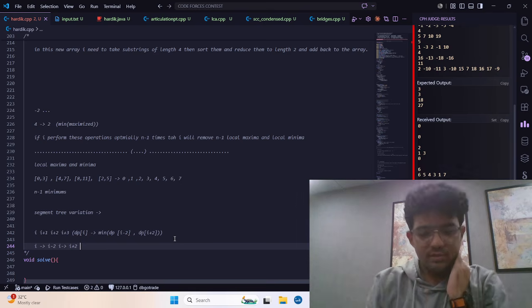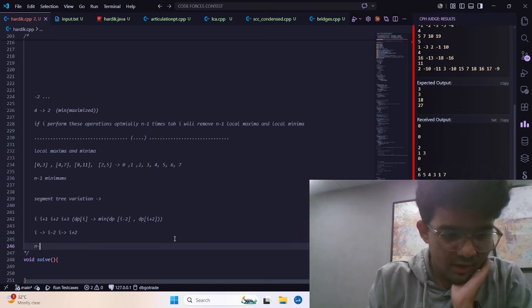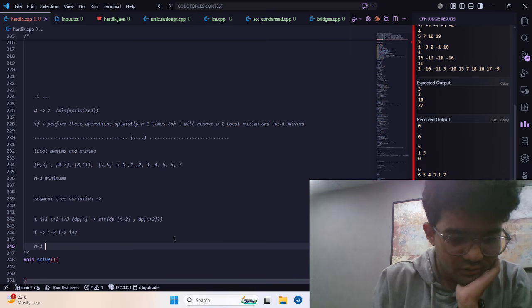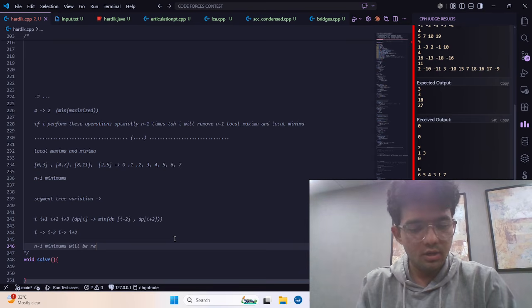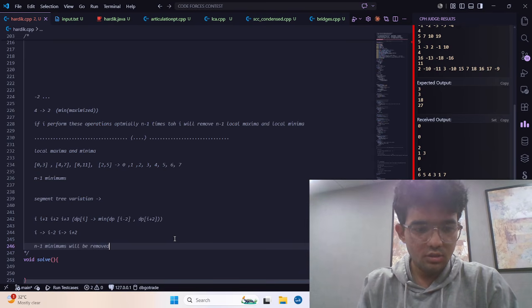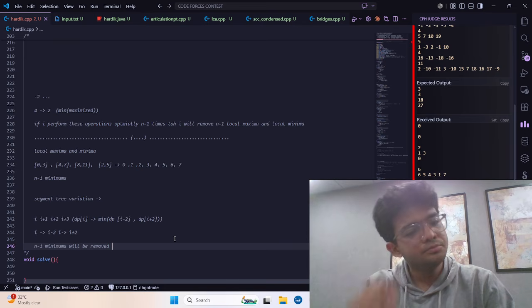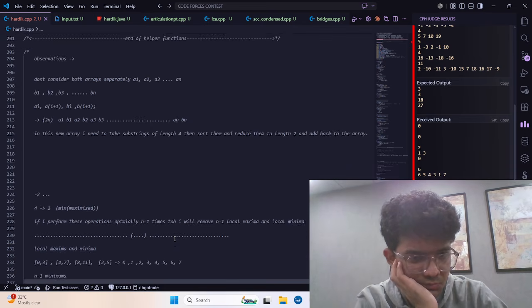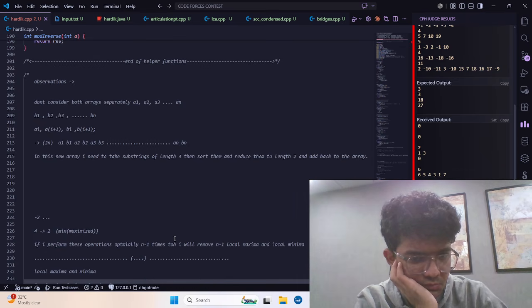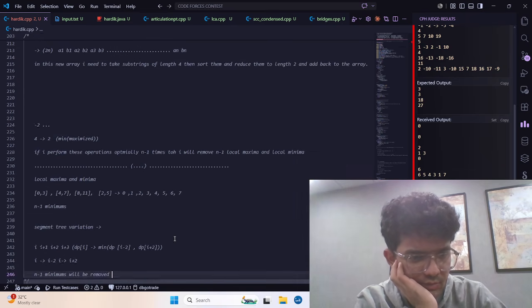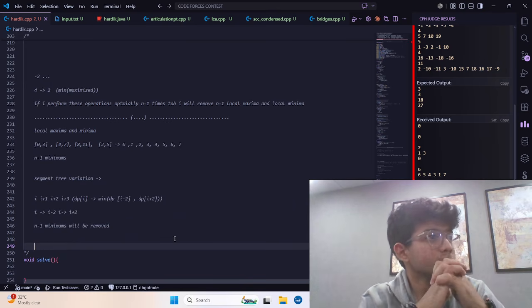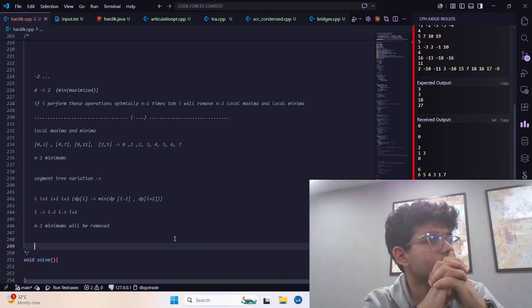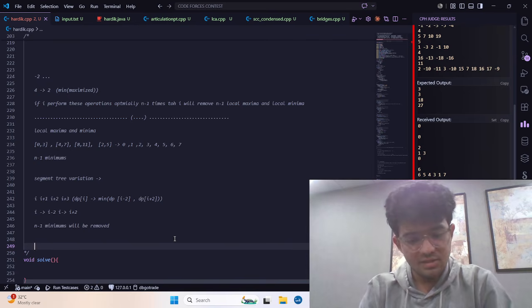So I will have to make some observations only. So n minus 1 minimums will be removed. That is one observation. Okay, now what? Can I do something like this? Can I mark this element?